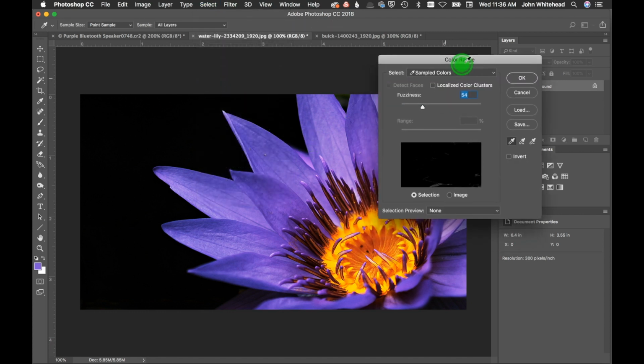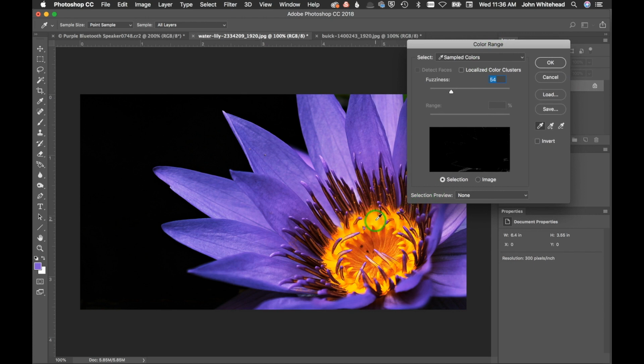Now Color Range isn't great for everything, but a lot of times if you have, like, a blue background behind trees, this is something that's great and can really help in selecting, because it's looking just for the color in your image. So in this case we're going to just click on yellow, and over here you can see it's selected just that color yellow. As you slide this fuzziness up, it's going to select more values of the yellow. If you slide it down, less values.